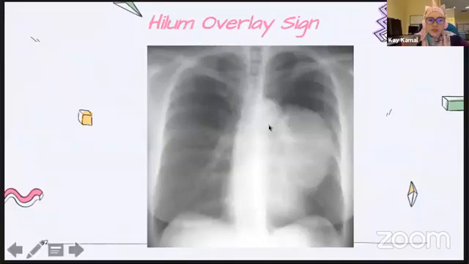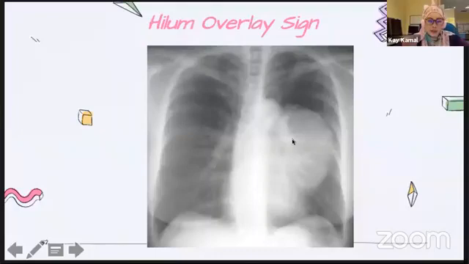And this one is a Highland overlay sign. This is the Highland point that I taught the other day, if anyone still remembers. This is the Highland point, the V shape. So if you see the hilum through the mass, it could also mean that the mass is either from the anterior mediastinum or the posterior mediastinum, because the hilum is in the middle.